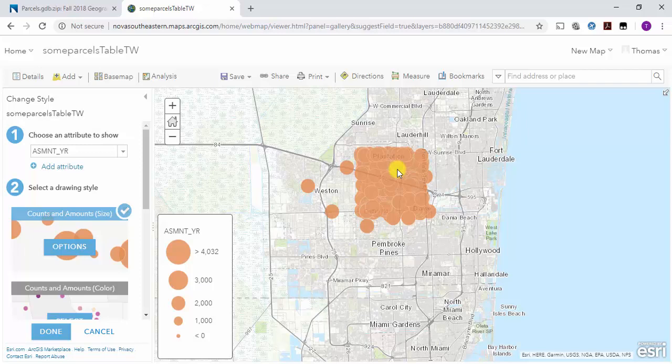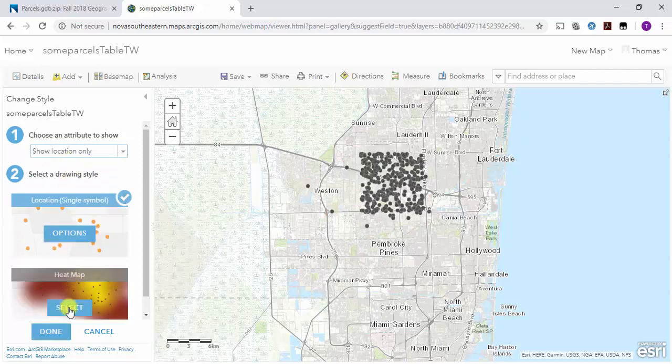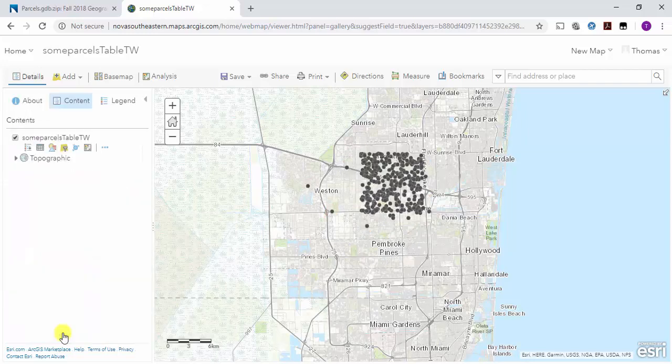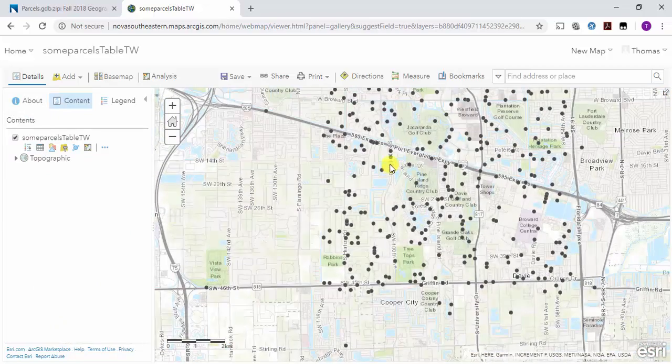And because I added new data to the map, it asks me what kind of style do you want, what kind of size. If I only want to show the location, I click here, show location only. And I say done.